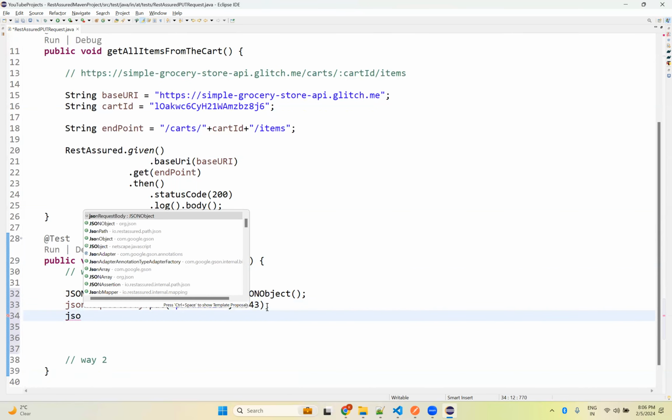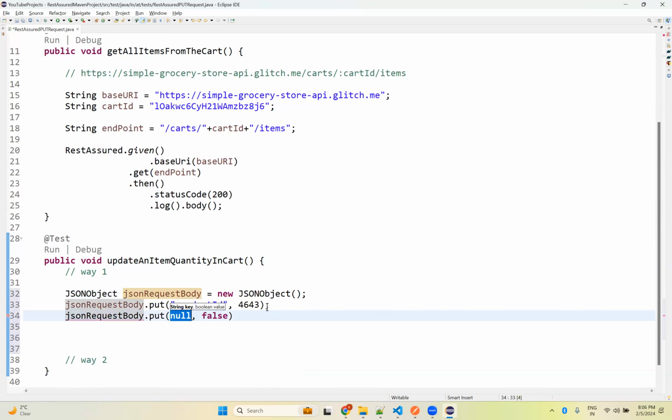And requestBody dot put, and we need quantity. So I'm updating to 10. This time I'll update from 5 to 10.